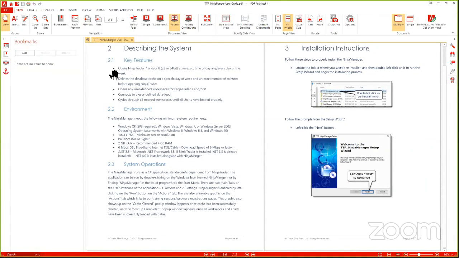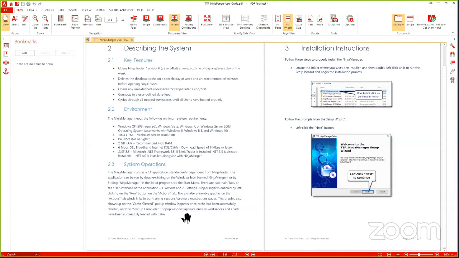These are the key features. You can open up Ninja 7 or 8, whichever version. Delete the database cache before opening, open any user-defined workspace for Ninja 7 or 8, and then connect to whatever data feed. I think for the next one, I'll actually make it two data feeds: one that you connect to first, and then one that you connect to second.